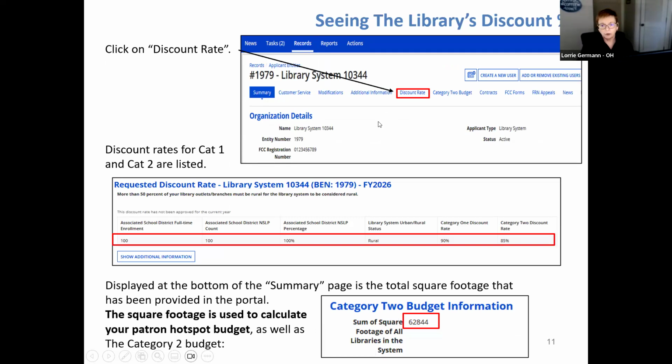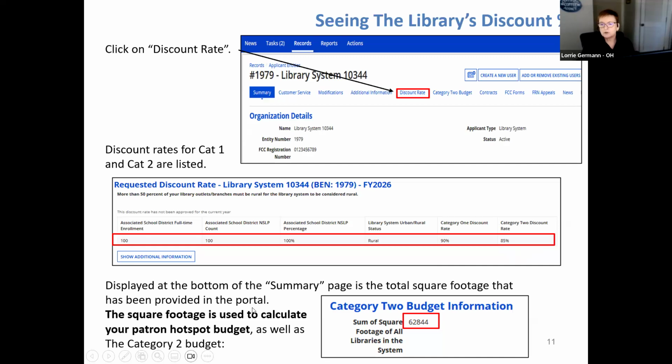I mentioned it's very important that you go in and verify the discount rate, should the district have gone in and updated their information. So you'll see some menu options here right about in the center. It says discount rate. When I click there, it's going to show me the total enrollment district-wide. Then it's going to show the count that the district entered for the number of students qualifying for the free and reduced lunch program. As we read across, you'll see your category 1 discount rate and then your category 2. So again, just verify that.